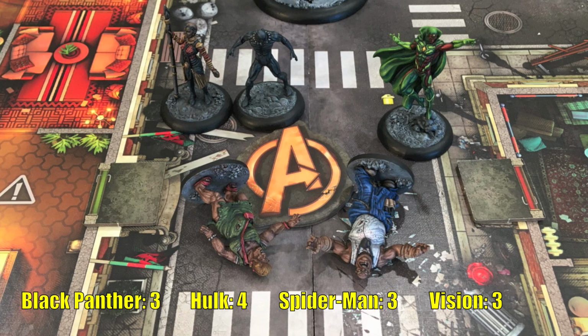So it's Black Panther's turn. He is going to move, and he's going to spend 1 power with the card Dash to move 1 extra zone, end up in the zone with Okoye. He's going to rescue her, bring himself up to full power. Okoye is a good card to have with Black Panther. You can spend 1 power and get a free melee attack with her.